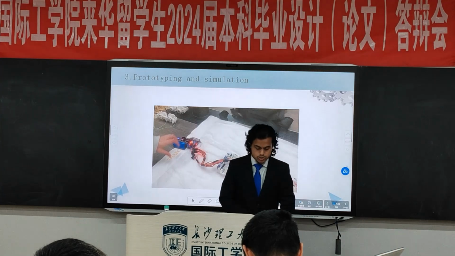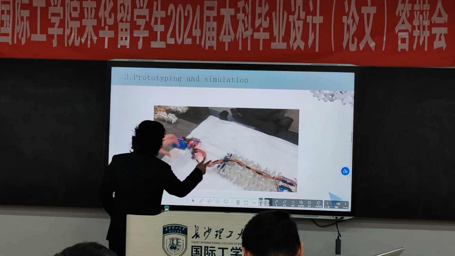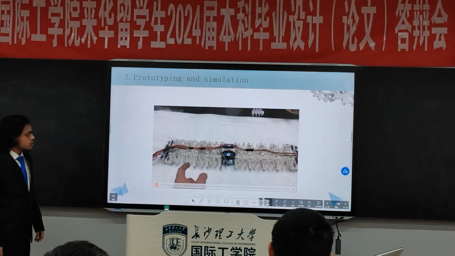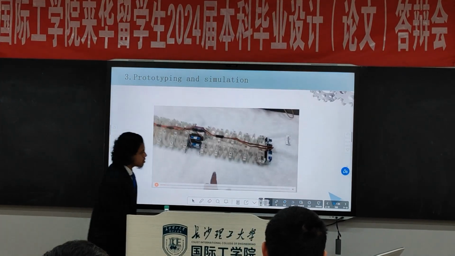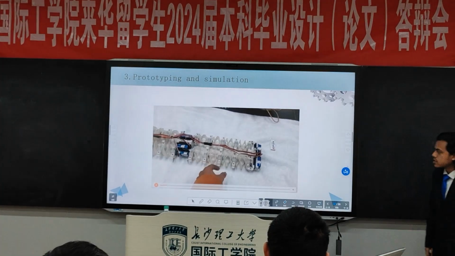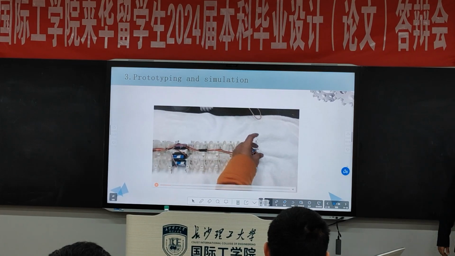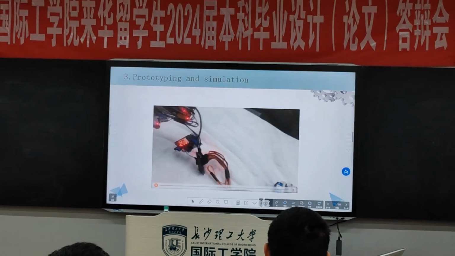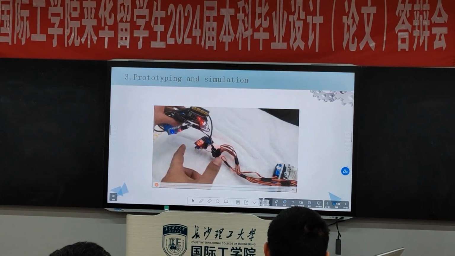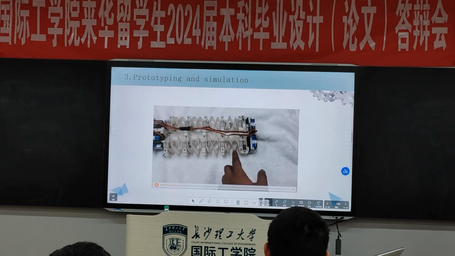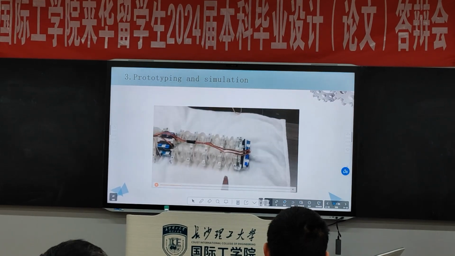So this is the video that I need to show you. This is the simulation video. First of all, we can see that this robot is moving forward. You can see this is a lateral drive moving counterclockwise, this is clockwise, and it is moving forward. And you can see the wire connection with the Arduino. It is moving forward because of the double helical drive.